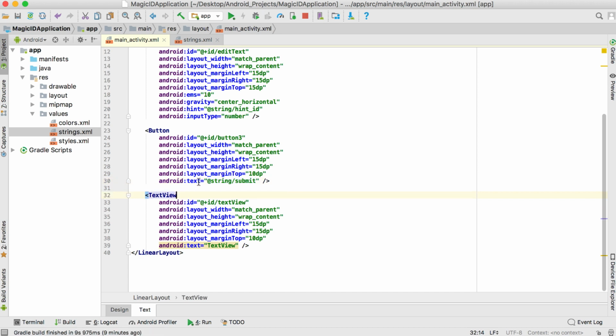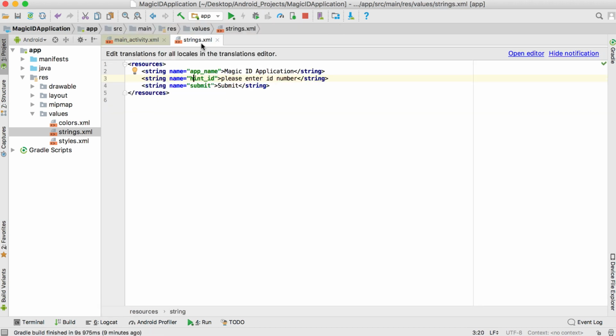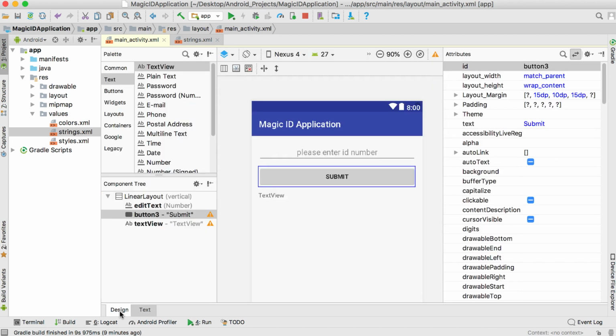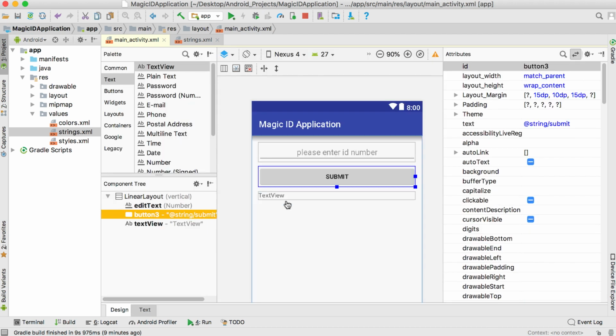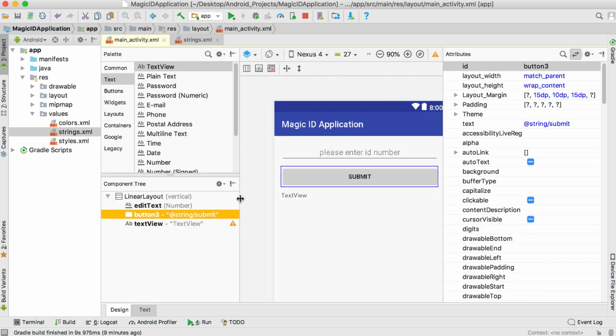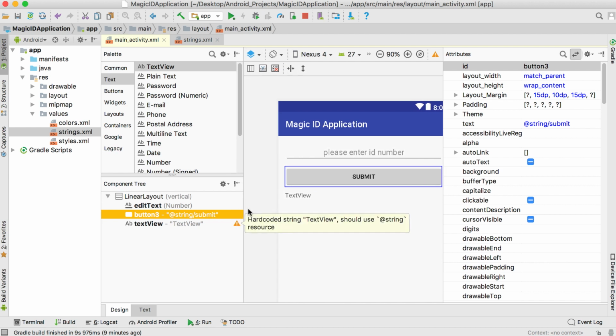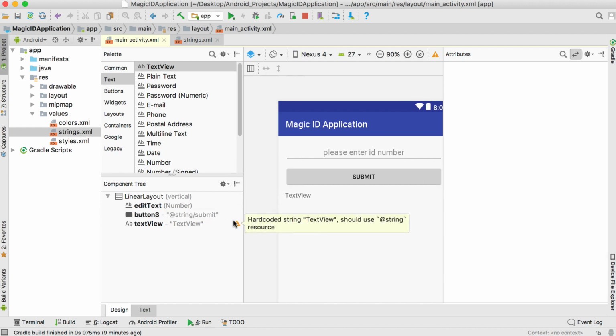And you can see now it replaced it with an @string/submit, which means it goes to the Strings.xml, and there's a name called submit, and it will show this text submit. So now if you go back to design, you can see that the comment there to the hard-coded string is now gone. Android Studio is happy.